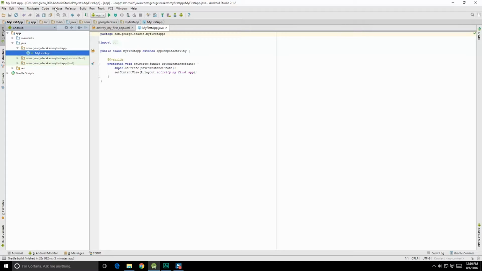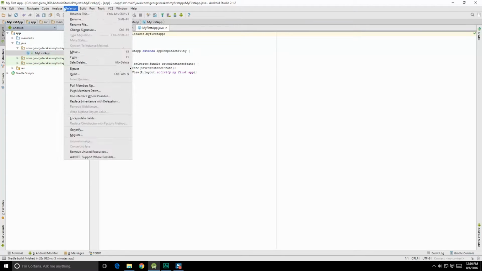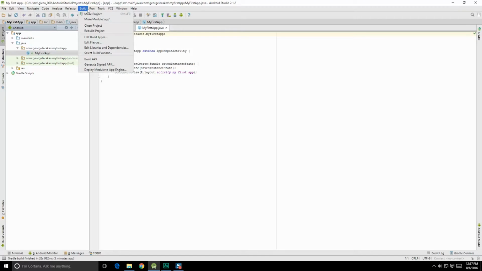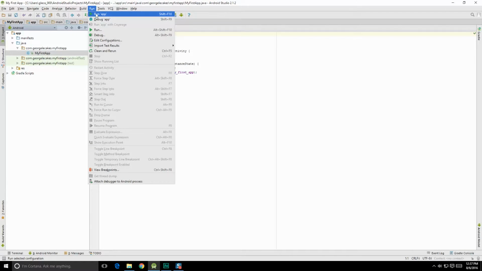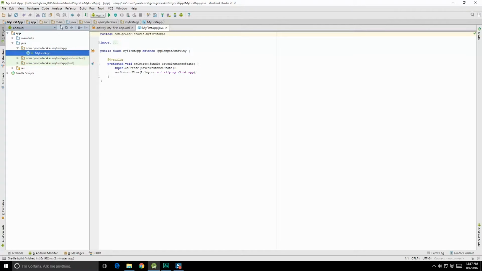But if you've used any kind of a compiler before, like Visual Studio or even MonoDevelop and so forth, we'll have a few things that we understand, things like refactoring our code, making sure that if we make changes to names and so forth, everything else changes accordingly, building our project, which is very important, running our project, and of course we have running and debugging that app. Now, what's a little bit daunting though is this next bit right here, and this I'm not going to go into really deep right now, but this actually mirrors the directory structure over here in this breakout window on the side called Project.